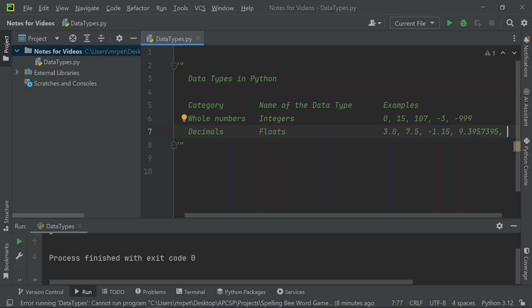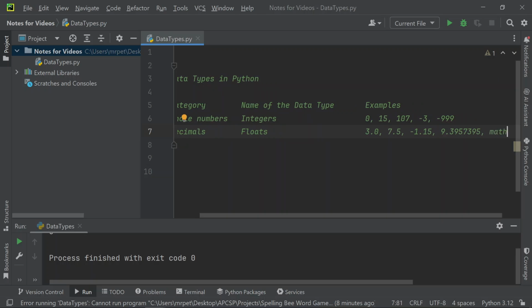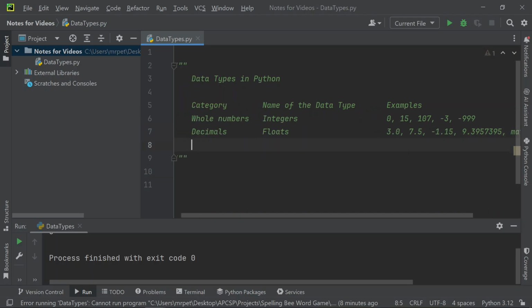We'll look at some packages in this class, such as the math package or module, and they have something called math.pi. And we could look at other irrational numbers too. We could use e, we could use other sciencey kind of irrational numbers as well. So anything with a decimal, positive or negative, falls in this category.